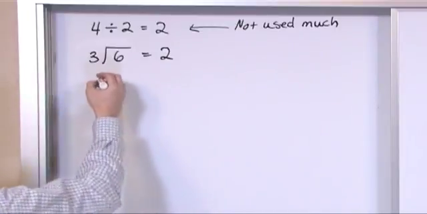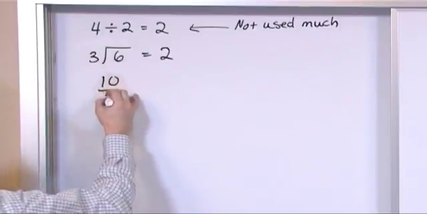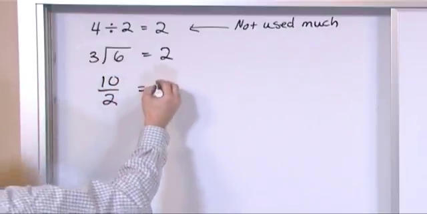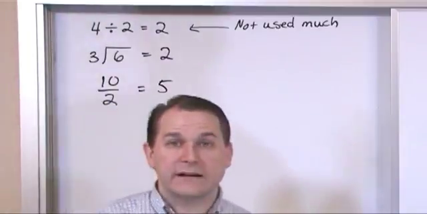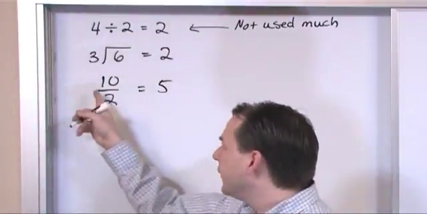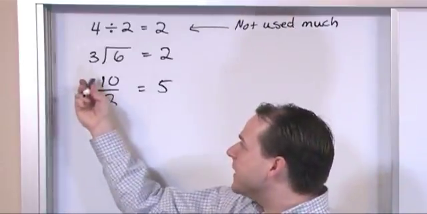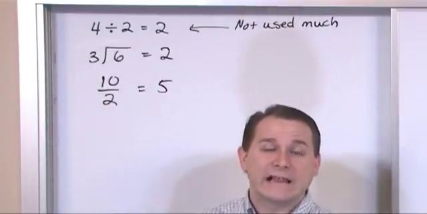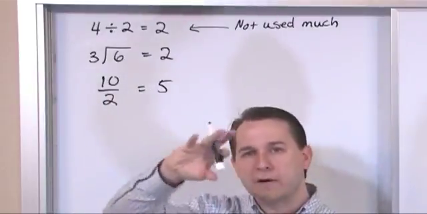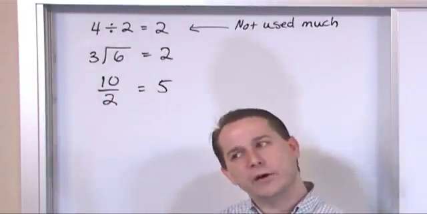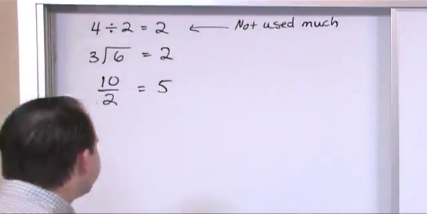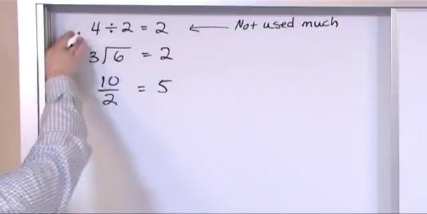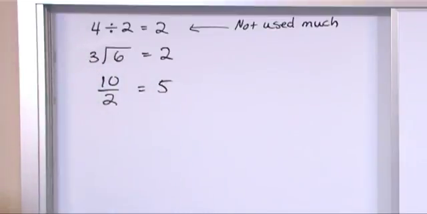What you will see in algebra a lot is basically a fraction. 10 divided by 2 is written as a fraction. We're going to cover fractions here pretty quickly, but if you remember back to your basic fractions, a fraction is basically a division. This bar here is telling you that you're supposed to take 10 and divide it by 2. And so you'll see that a lot in algebra. You'll see large fractions with something on top and something on bottom. That means division. It is also a fraction, but don't forget fractions are just division anyway. So this is a different way to write these things. You might see the others occasionally, but you'll see something like this a lot more.